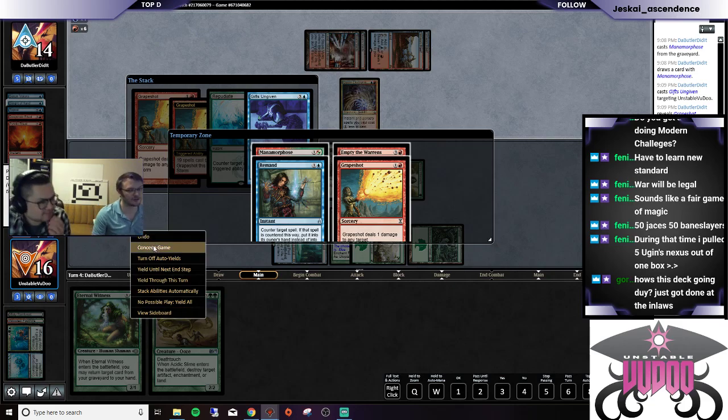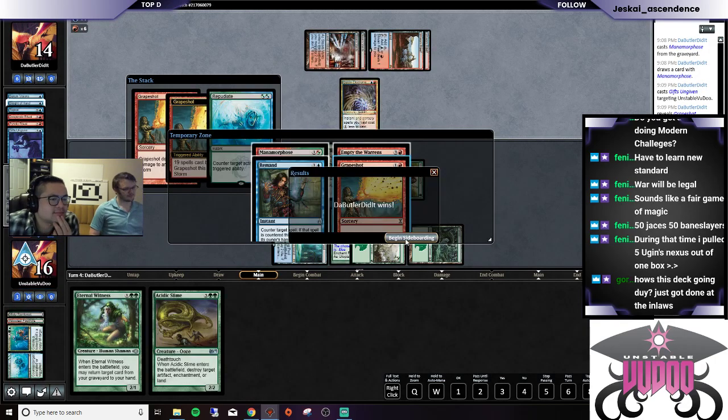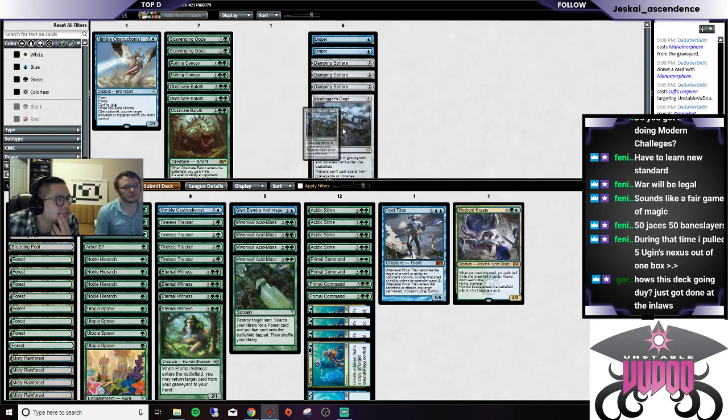That was so bad. All right, I'm gonna concede here. Yeah, we can concede here. But yeah, he had the nuts hand and he almost threw the game away. Yeah. Do you want this?